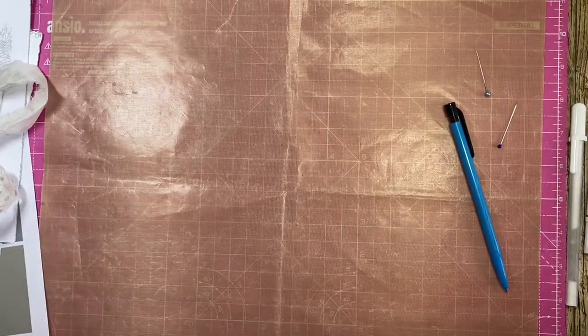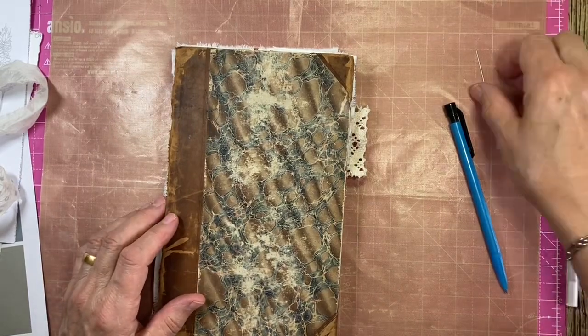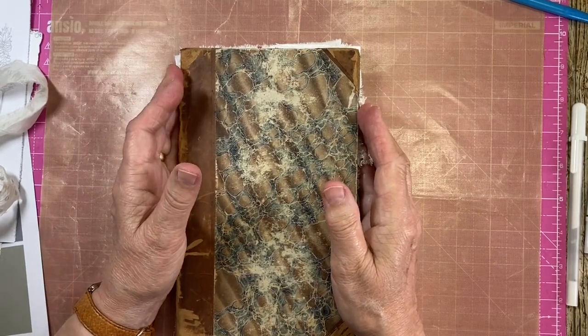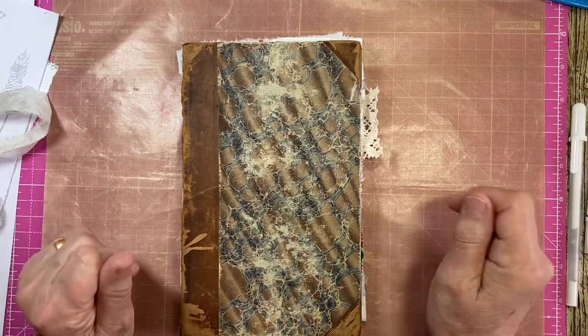So I've done that. I wanted to show you this because people were asking to see it. Let me just move those out of the way. This is the book I'm going to use for my slow stitch. Here I go again. I'm jumping all over the place, but there we are. That's me, okay?